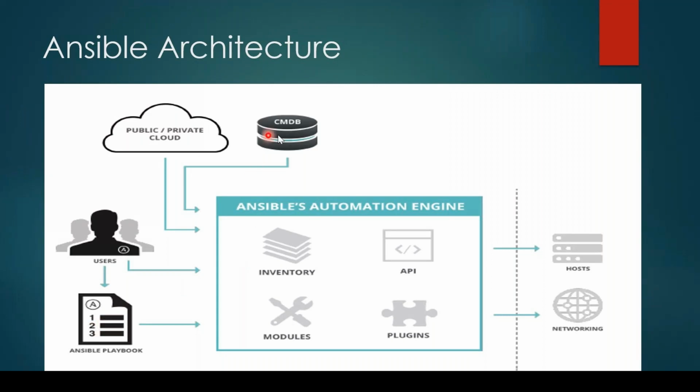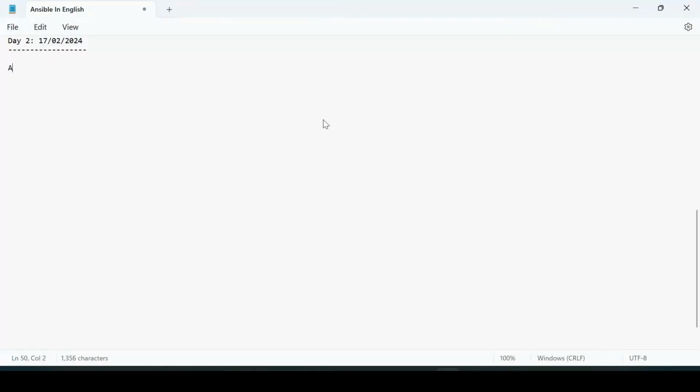And also we have the server. Basically it's a management server and client servers, a master and slave architecture. We have to install Ansible only on the master, the management node or control node. So first of all, we have to understand that it is using the master slave concept. The master is here, the management node, or we can call it the control node. This is the server on which we need to install Ansible. Basically, Ansible Core will be installed on the management server, the control node server. Okay, so the remaining servers.